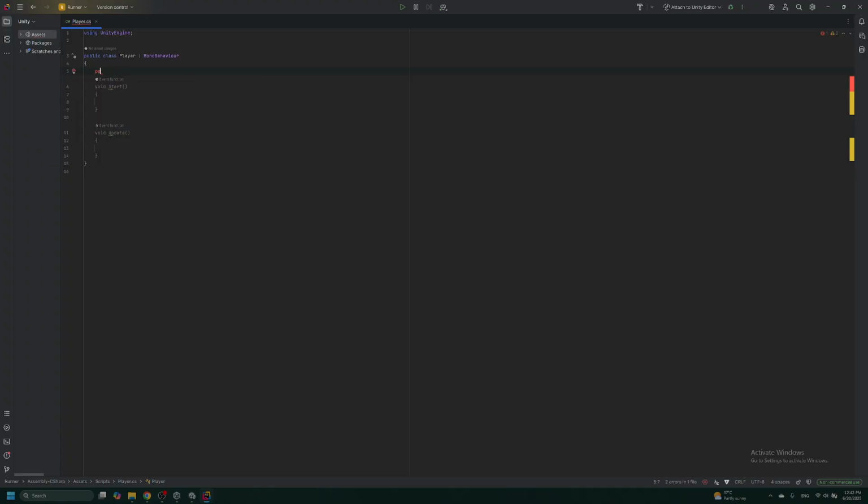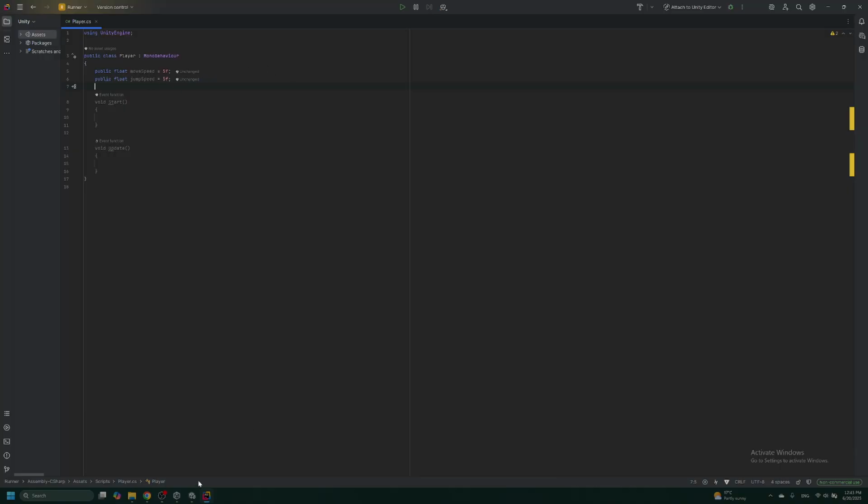So let's type public. Now we need to provide a type. It can be string if this is a text value. It can be an integer. There are many others, but we are going to use float. It means that this is a number with a dot. So let's call it moveSpeed. This is the name, moveSpeed. And we can set here some default value. So let's start with 5f. I needed to use f because this indicates this is a float. And another which we are going to use, and it's automatically proposed for me, jumpSpeed. Let's start also with 5f.